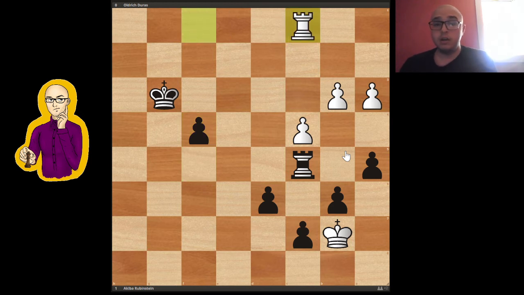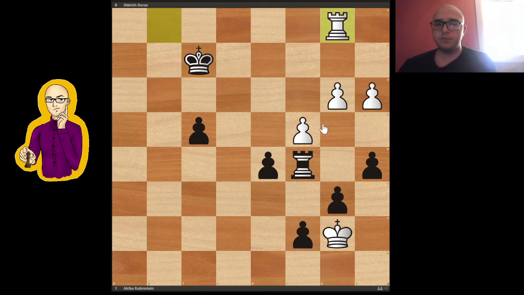Rook c1, and here Rubinstein played a really good move, d5. The point is that after b4 you can just take this, and the pawn is also pinned, obviously. So rook g1 was tried. This doesn't do anything. King f2, rook b1, and now d4. There's a second passed pawn now, and this queen side is going nowhere. This king is also going nowhere.